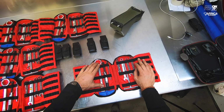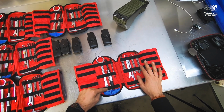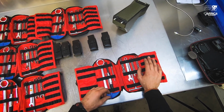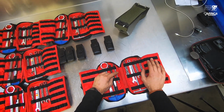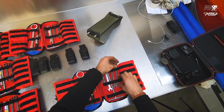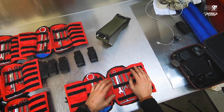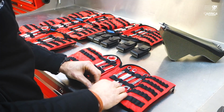But what we've got is a wheel wrench to remove the front or rear wheels or tighten them up, take them out. We've also got a tyre lever on the end of that should you need one. And just in case you have a moose problem, which hopefully we won't have any of those, we've got a spring puller for the exhaust springs, just in case you need to remove it or reinstall it or anything like that. We've got a spark plug wrench and a spark plug. Magnet, in case you drop something in the sand or you drop something in your engine, you can get it out. Titanium Motion Pro wrenches, super lightweight wrenches, these things, like they weigh nothing. So we've got the common sizes, 8, 10, 12, 13 and an 11mm for the brake bleed bolt on the calipers. And then we've got this Motion Pro mini T-bar, which is awesome.